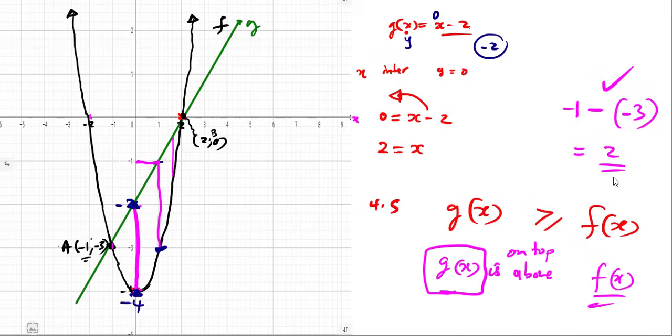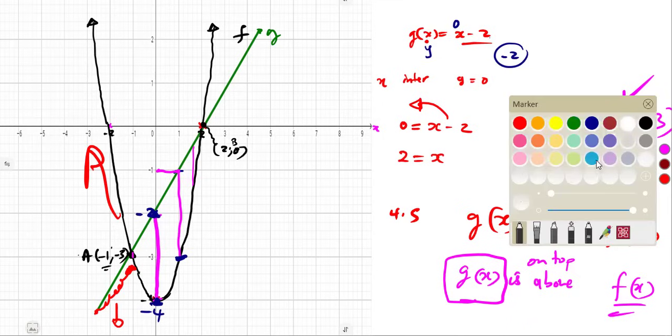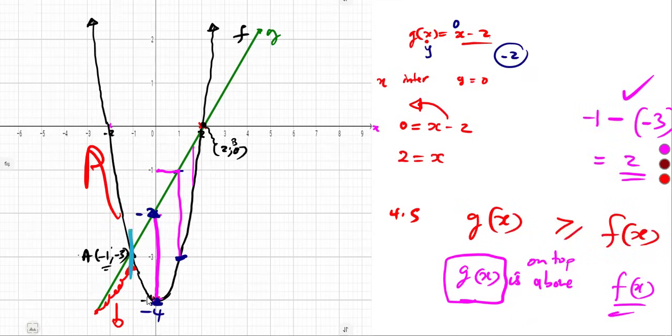So where do we have? We have to analyze our diagram. From this part, we must analyze where do we have the straight line, because that's our g(x), the linear function. Where do we have it on top of f? So if we start from this side, guys, as we can see, f is on top. g is below. From here up to point A, the point of intersection. I want you to see what is happening at A. At A here, we can notice that f is the one that is below. What about g? g is the one that is on top. Look, the straight line here is the one that is above. The f is below. This one is on top. The other one is below.